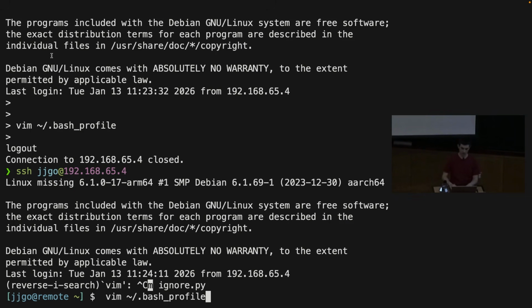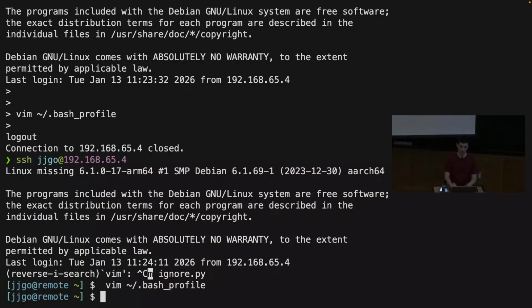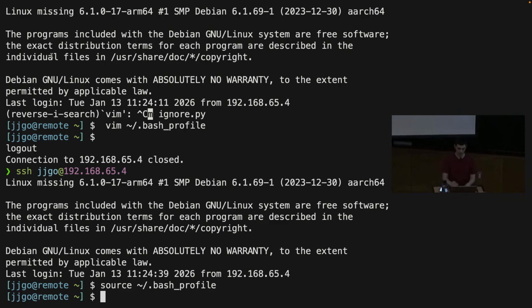So in this case, what we can do is load another tool, which is FZF, a fuzzy finder. This tool will hook into the shell and will override the Ctrl+R behavior. Actually, the way to do it without exiting is doing source, which means evaluate line by line that file.